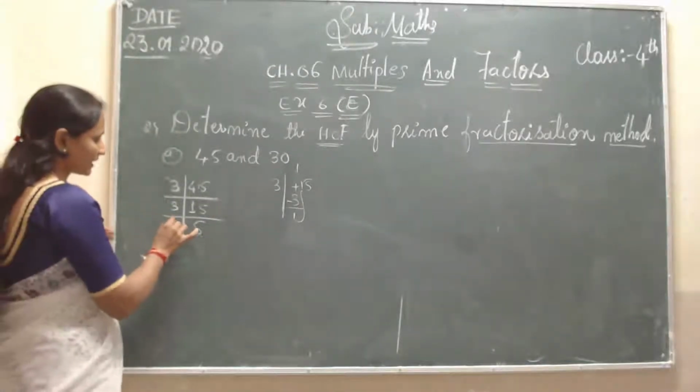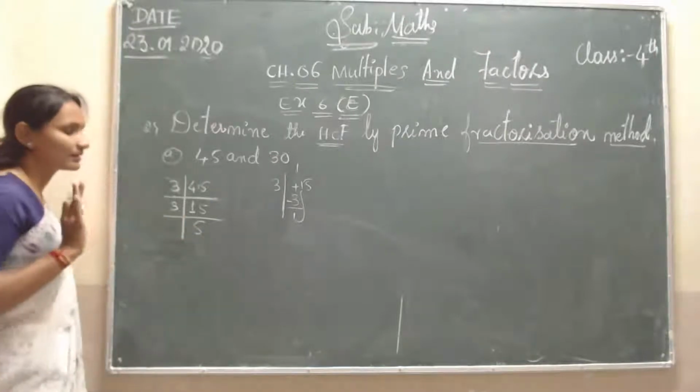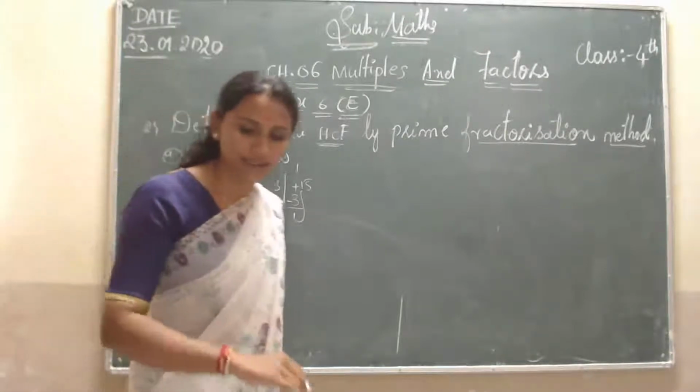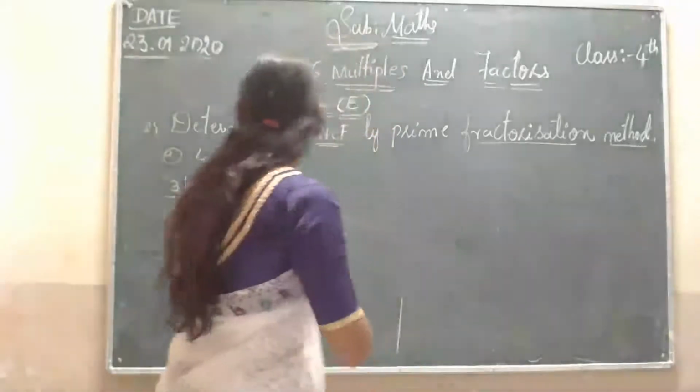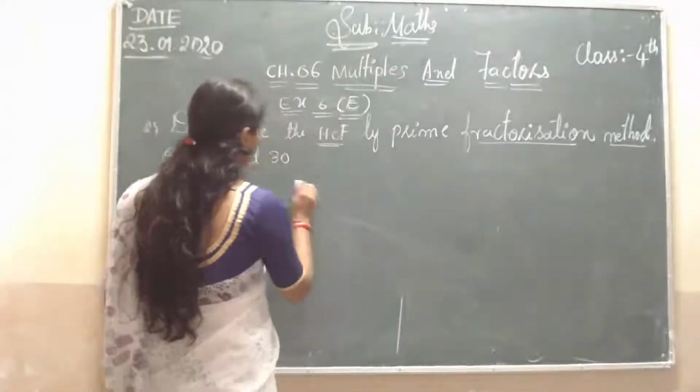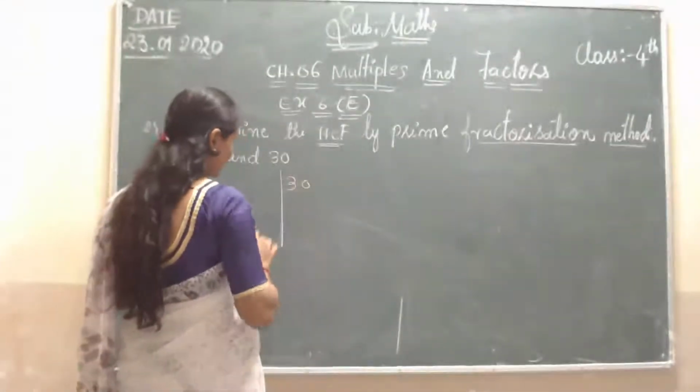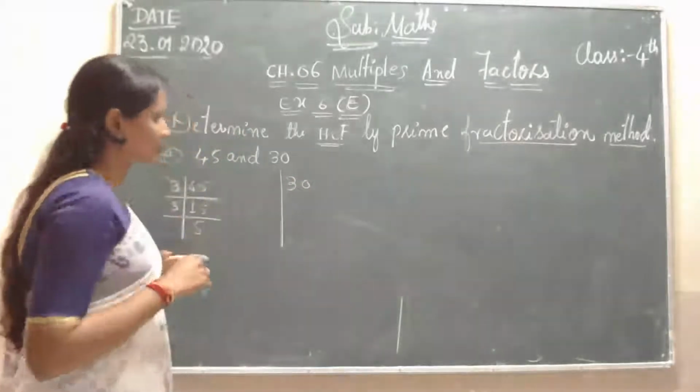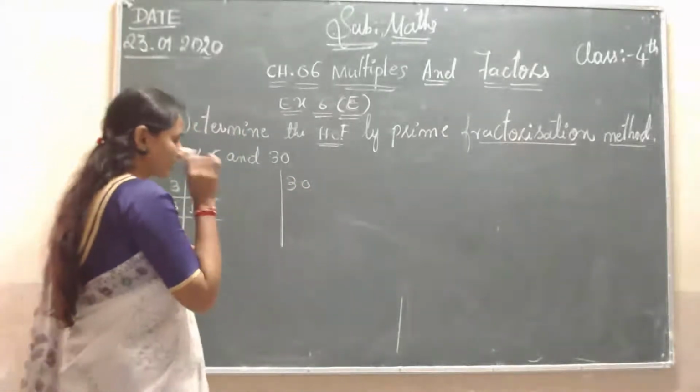So next you have to take 15, the 5 also, but the remainder is we will get 5. Okay, so next, what is the next number? So next number you have to take is 30. So 30, you have to do the dividing, same factorization method. So first you have to divide 30.